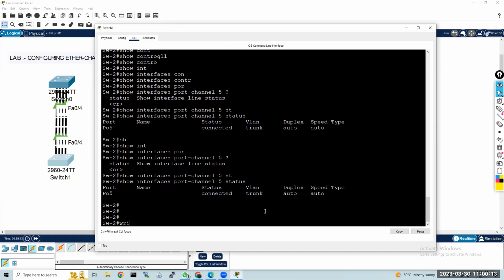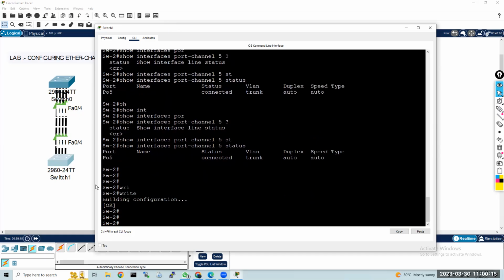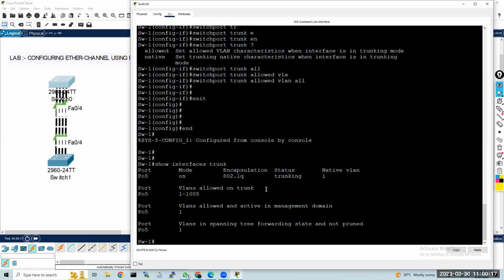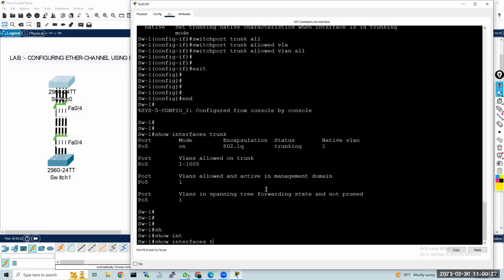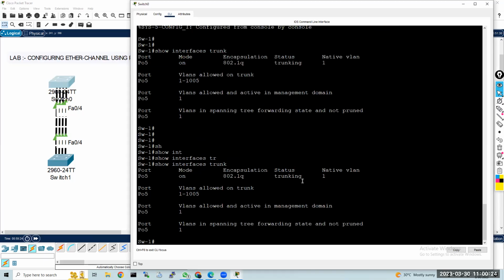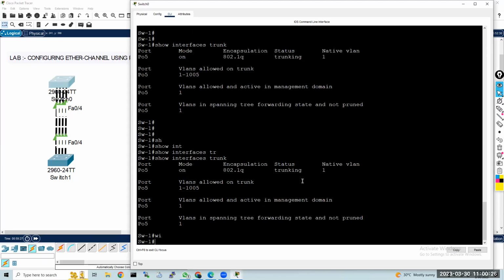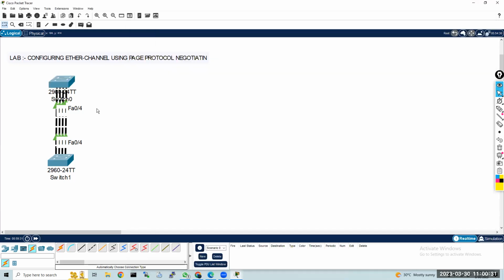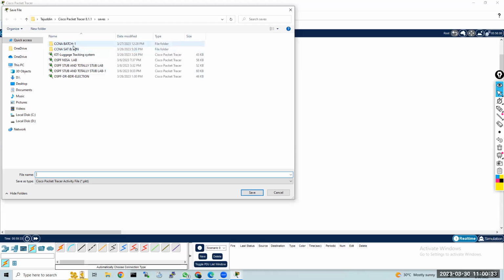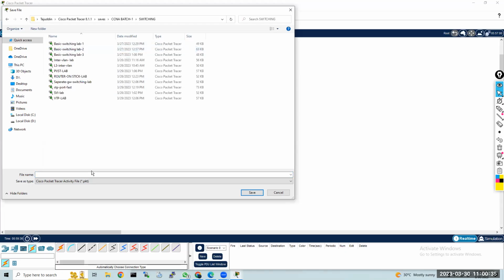Let's see this one. I'll save this configuration and send it to you right away. So this is a very simple one. Show interface trunk. So this also becomes the trunk link. I will save this configuration. Let me save this as the layer 2 Ether channel lab.